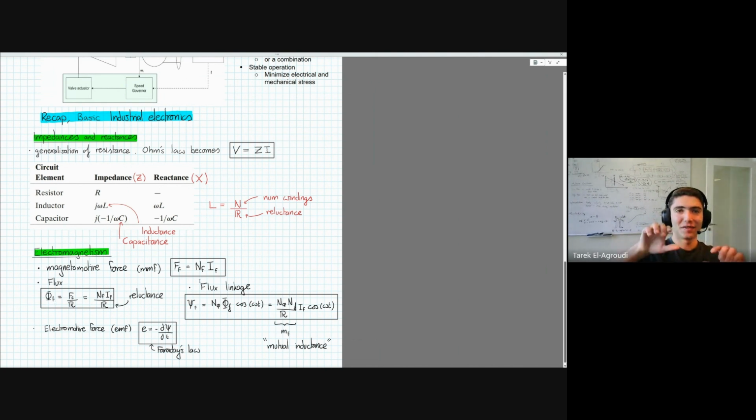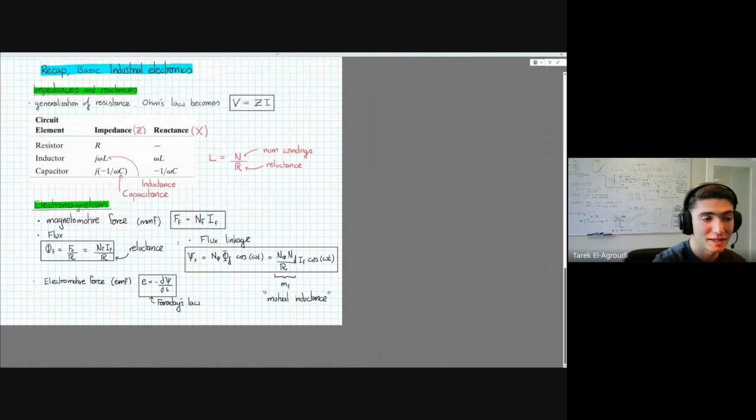Then, if you have two coils which align, the force and flux through one coil can link with the other coil and generate a voltage in that coil. And that's the main principle for how synchronous generators produce power. So if you think about your rotor, which is a coil which is rotating in the synchronous generator, there is a current there, and this current is producing a magnetic force according to this MMF law and the flux. And as this rotates, it links with the 3 coils which are stationary in the stator and generates some voltage.